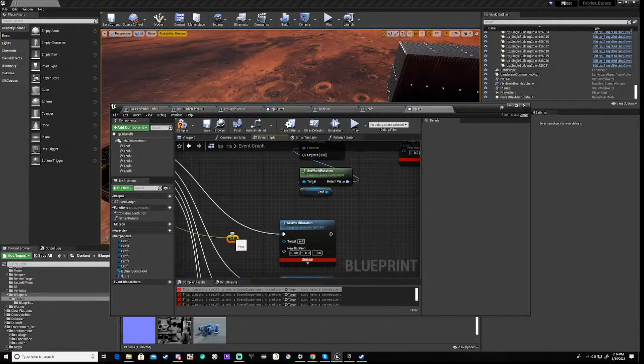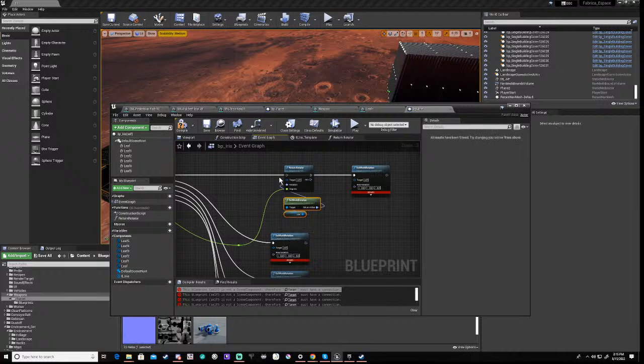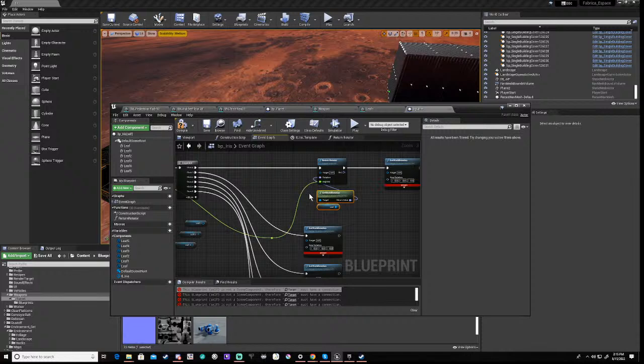Okay, so that's going to go in there, and that is going to go in there, and that is going to go in there. Then this rotation is going to go in there.